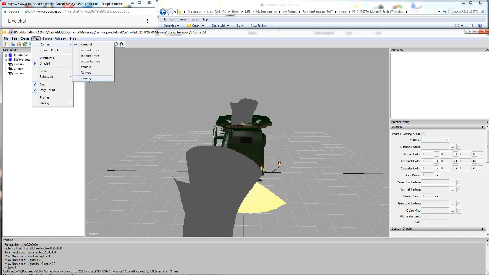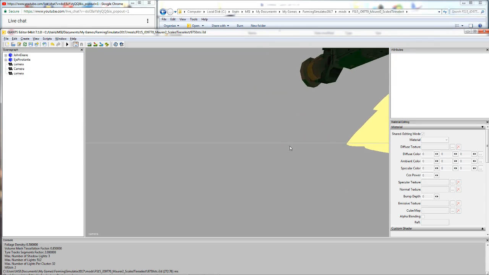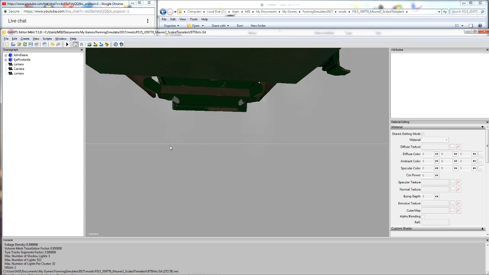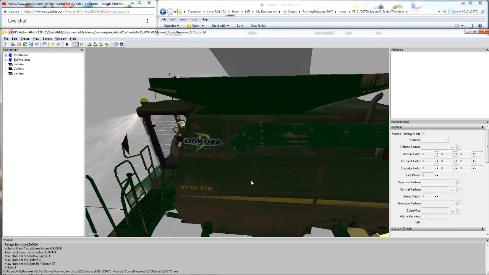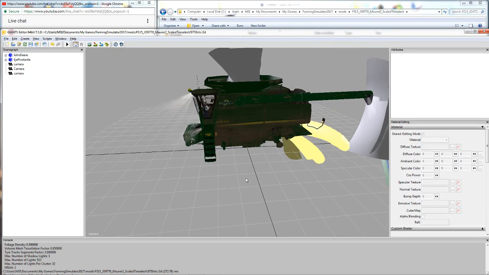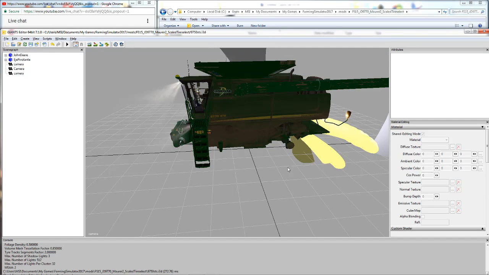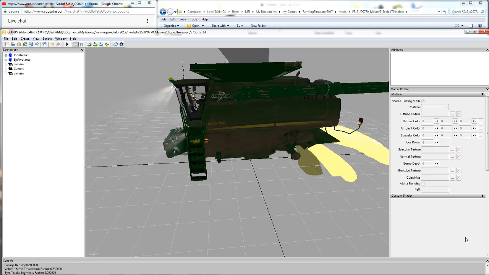So it'll just give you a new camera, and then from there it's Alt and left mouse button to turn, middle mouse button to move side to side, and scroll the middle mouse to zoom in and out. Now the speed at which you scroll can be adjusted with plus and minus. You can slow down your speed by holding down the minus button.